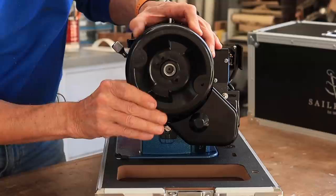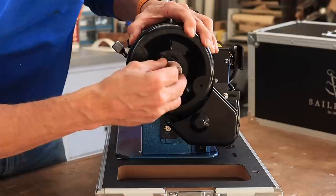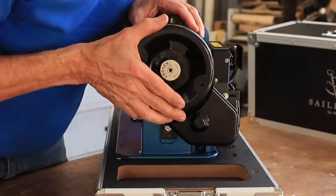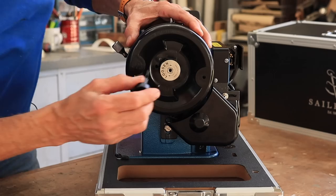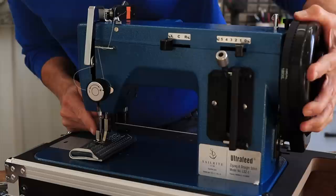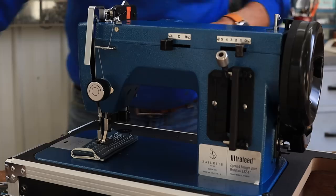So, and then put this back on. Go counterclockwise to tighten it this time. And then move this so that we line up the posi pin with one of the holes like that. So with that posi pin engaged, if I turn the flywheel, you can see that the machine actually operates. So we'll take that pin out until we're ready to do that.